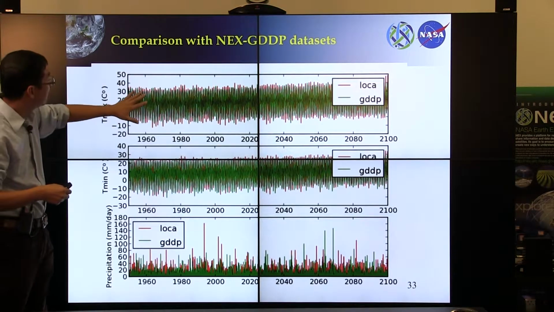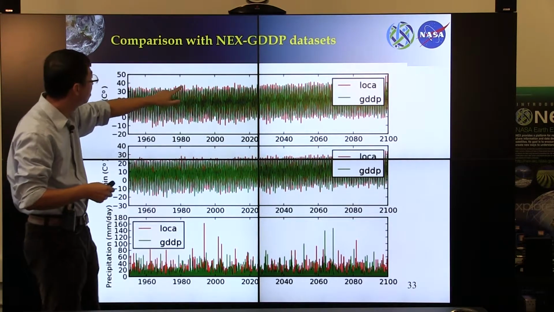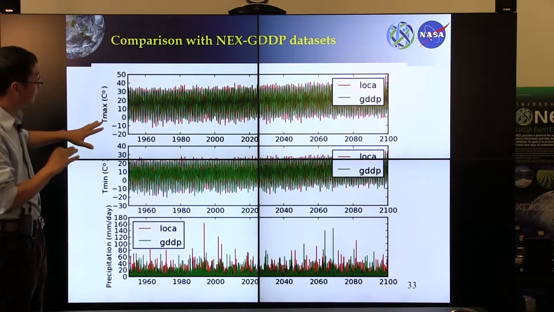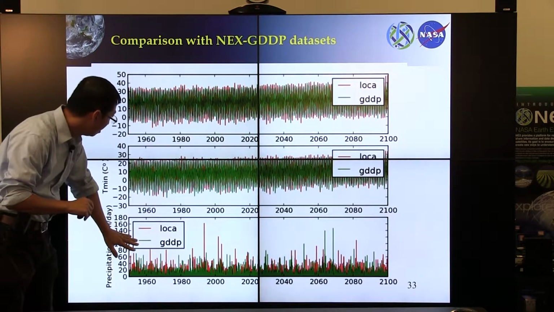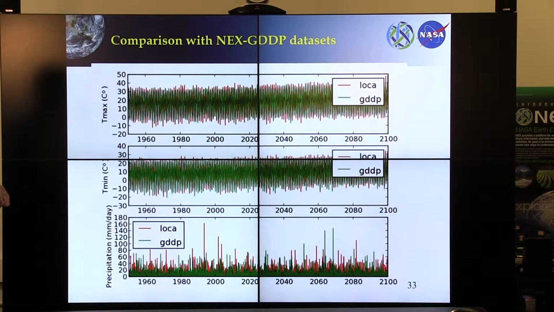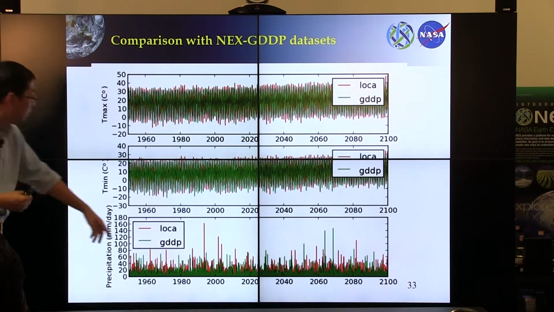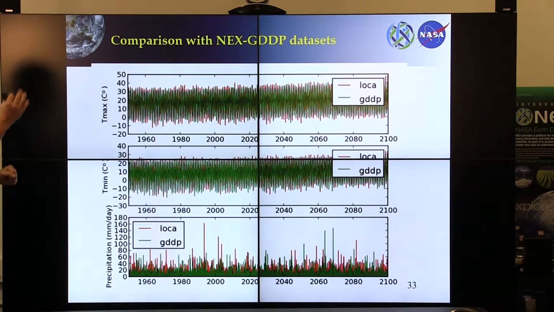The only difference I notice here is it seems like LOCA is slightly more extreme, but otherwise it's pretty similar. For precipitation, they're also similar. Of course, we're not talking about one-to-one correlation. We're talking about statistical occurrence of extremes, or the maximum, minimum, those things. But to my eye, they're pretty much comparable. This is just for New York City, one place.